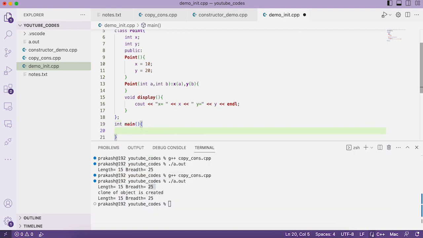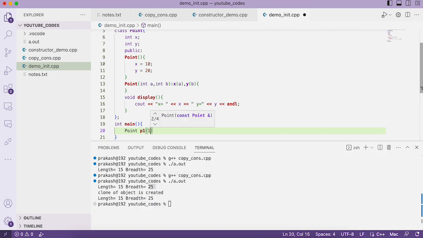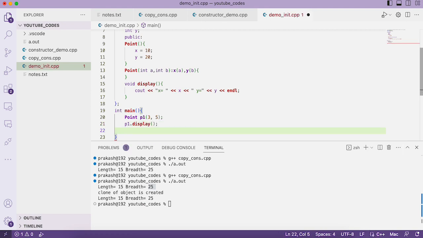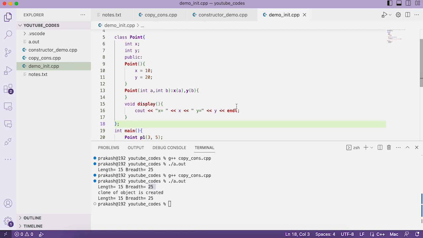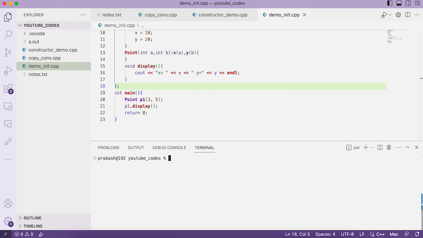Now let us say you are creating an object of class Point, p1(3,5), and I am calling the display method with respect to the p1 object. Let us see what the output will be. Now let us run this program. g++ demo_init and ./a.out.